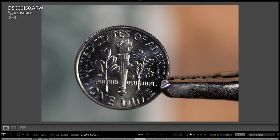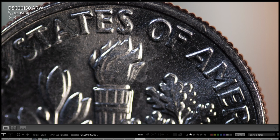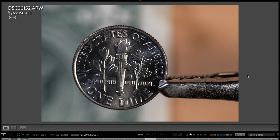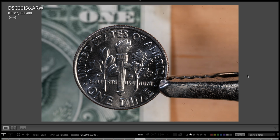Now, I just wanted to show you this one of a dime. This one was a little more shiny, so I wanted to show you that here. If I zoom in, I'm focused right around the S area. So here's f2.8. Now I want to show you how the background comes into focus as I stop it down. Here's f4, here's f5.6, here's f8, here's f11, here's f16, and here is f22. So you can see the dollar bill in the background there.